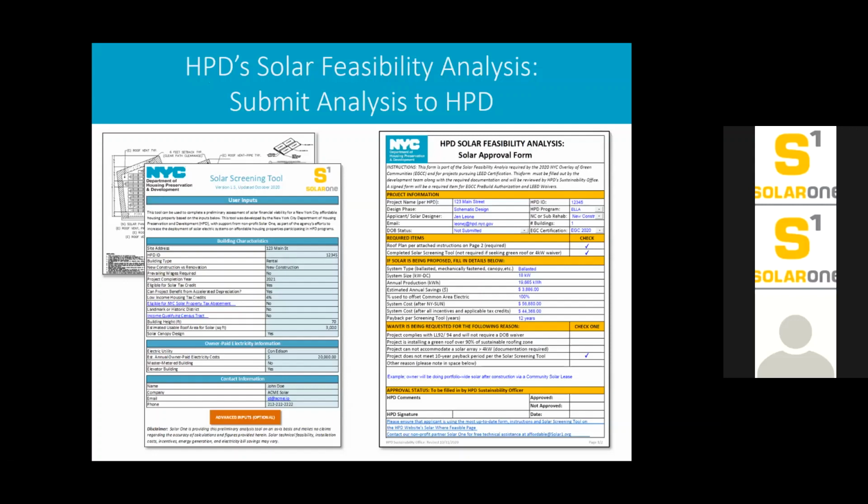So, this is really confusing because I can't see the screen. The information from the screening tool will then be used to fill in the solar approval form. It's important to note that the information really does need to be filled in accurately. If you have any questions, talk to your HPD project manager. We need the kind of information that is on the tool. We need to know which program you're in. We need to know your HPD ID so we don't lose the form. And please try and use the correct project name. I know that's really challenging for our projects. They sometimes have multiple names.